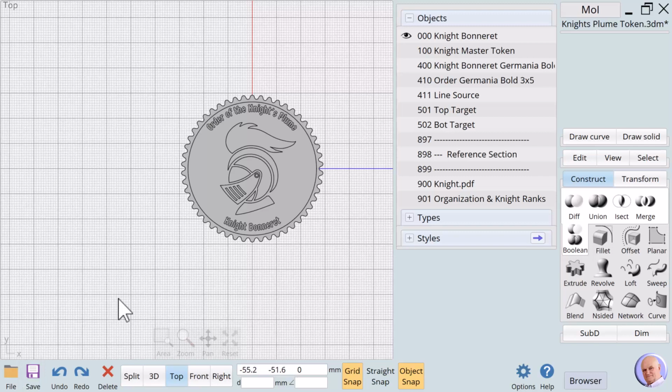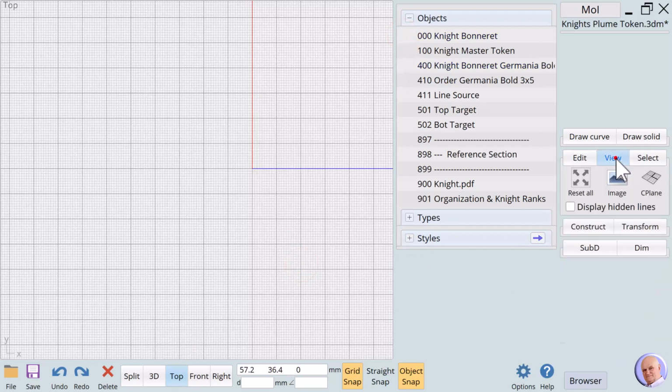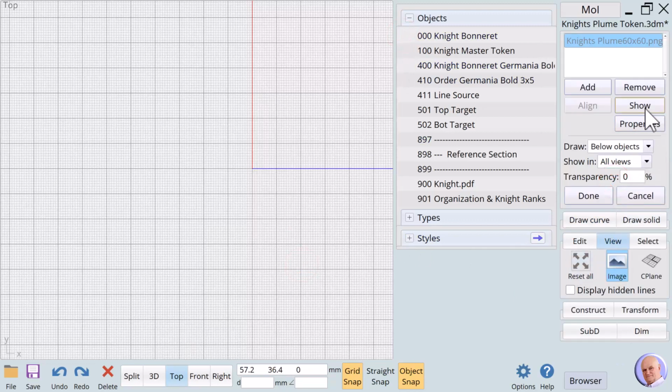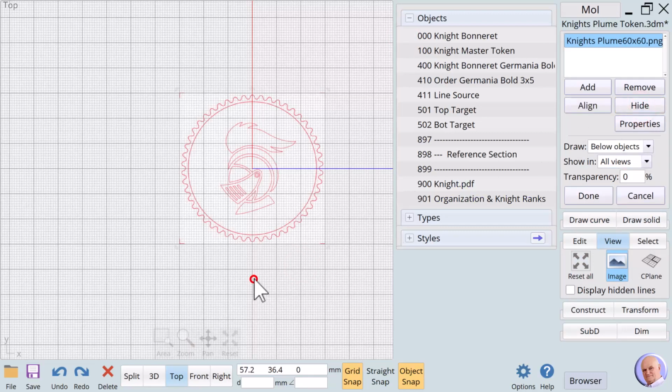Now this was how we create a token if we have a PDF file created with vector graphics. Next, I'm going to show you what happens if we don't have that. Turn this off, go to view. What if we only have this? We have an image, a bitmap image that has the shape. It takes a lot longer, but it's still doable. I'll record that as a separate operation.